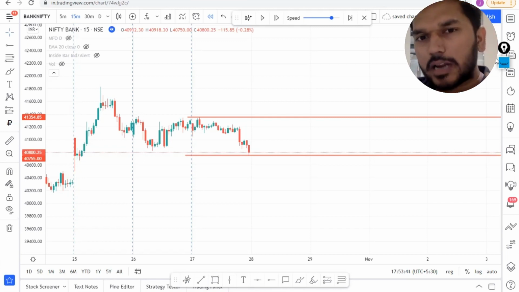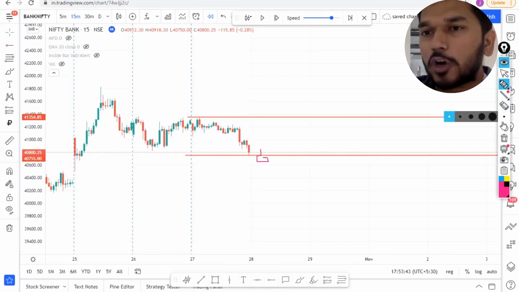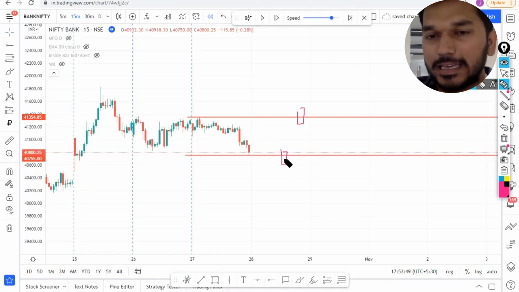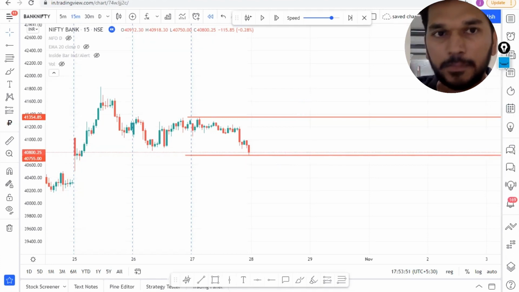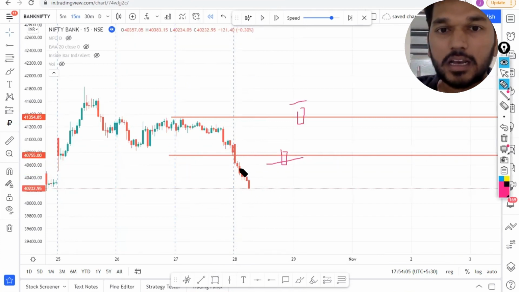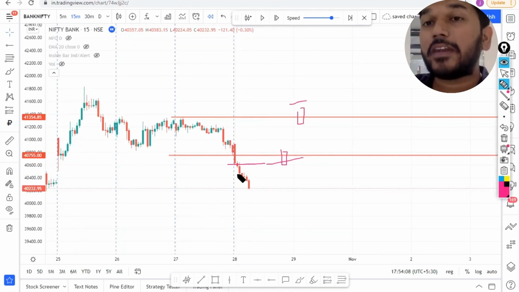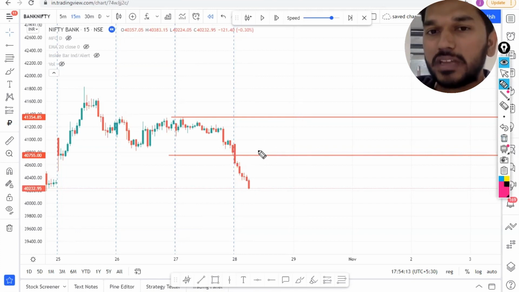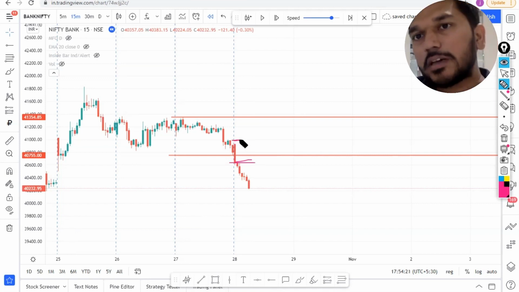Now, very simple, try to understand. As soon as we have a closing below this level or above this level, we look for either a shorting opportunity or a long opportunity. Let's go and have a look at the playback series, right? So let's just go back to it. As soon as we have a breakdown from this level, we want to sell the market, right? And the next question should be, where should I put my stop loss? Now, if you're a very conservative trader, make sure that you are putting a stop loss at least above the entry candle with some buffer.